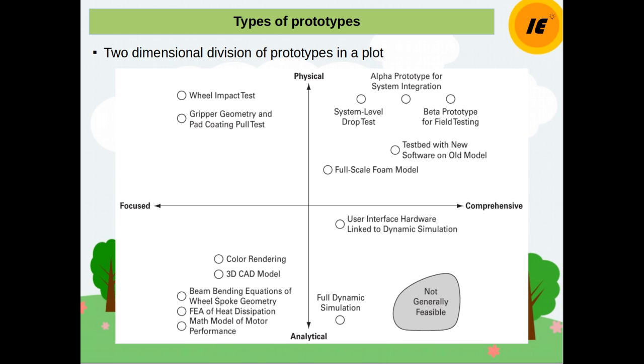These are technical terms again, but you understand that now we are talking about more of a complete system where 2 or 3 subsystems have been incorporated into each other. That's why we are calling them comprehensive, but everything is now in physical form, not in some computer simulation. So I think this plot is very interesting and we can learn a lot of things from it.